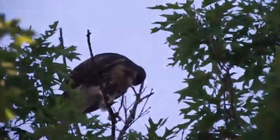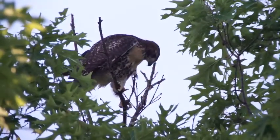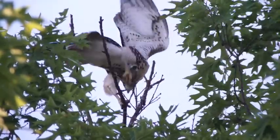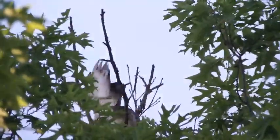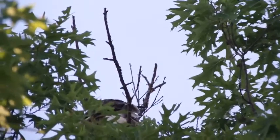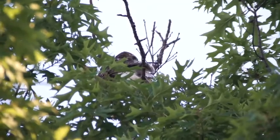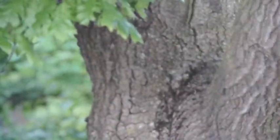Okay, so... oh, hold on. K1. Oh, that's one? K3 is in another tree, or at least was last I saw, closer to Furno. And Big Red is up there. Yeah, we just saw her. Thank you. You're welcome. Okay, so now our view of K1 is not great, so we're going to move on. And let me just not blind you. All right, let's go.